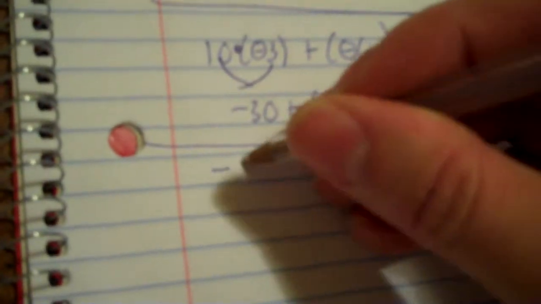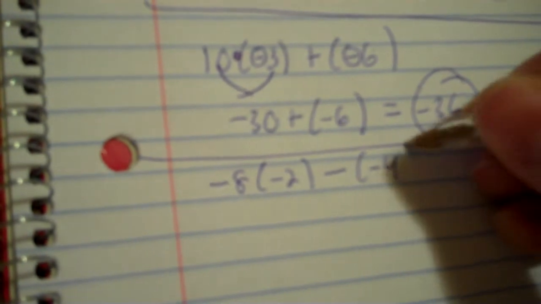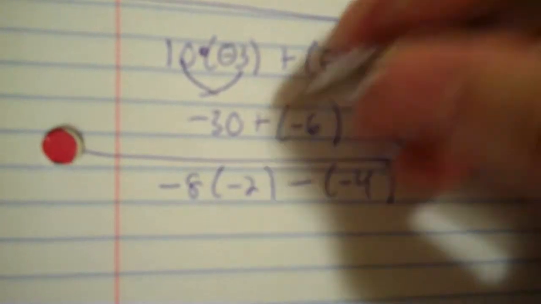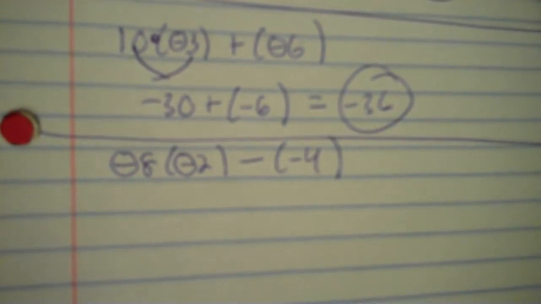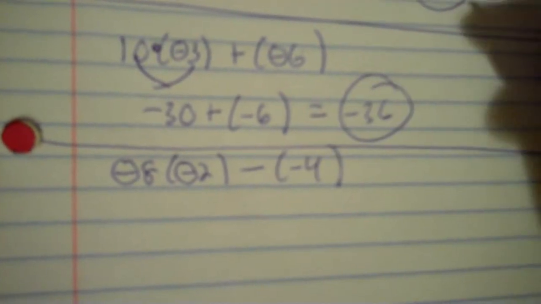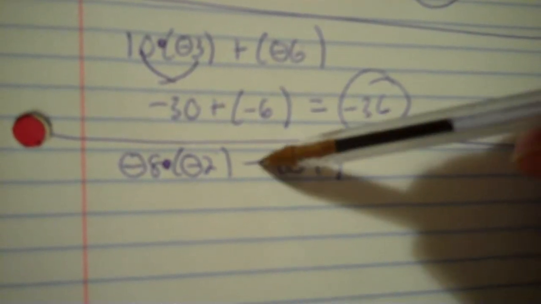Okay, next, this is what the problem looks like, and we'll decide if something's a minus or if it's a negative here later. Okay, so if it's the first sign in a problem, it's negative. The first thing in a parentheses is negative. Now that's neither, so that's a minus. Don't circle it. That's the minus operation. First thing in a parentheses means it's a negative. So -8, -2, I put a times sign. The -2 and the -4, we have a minus.